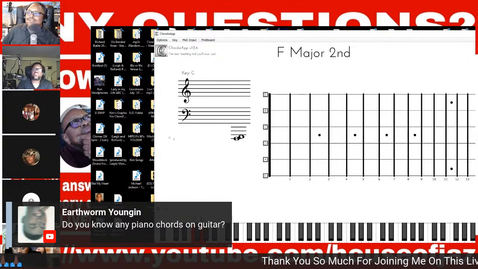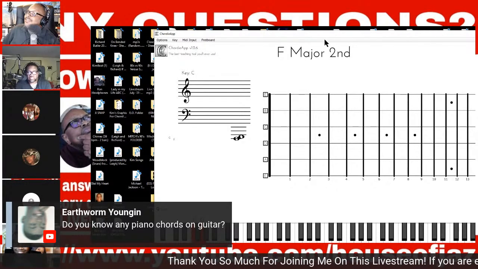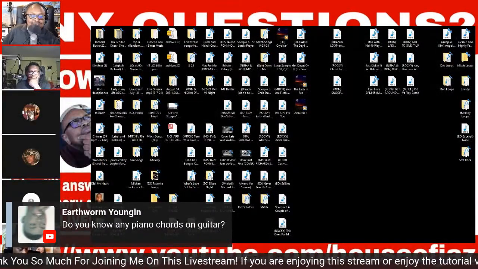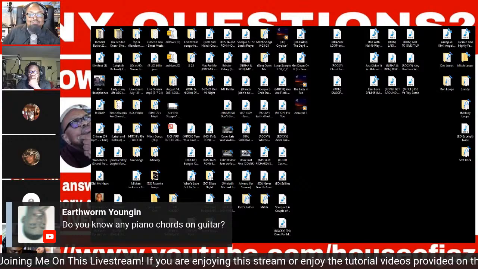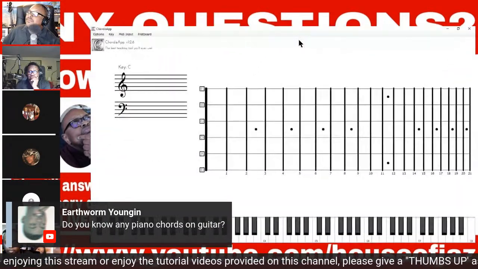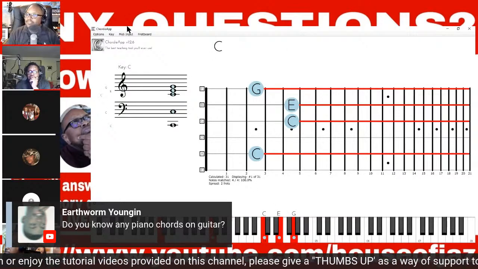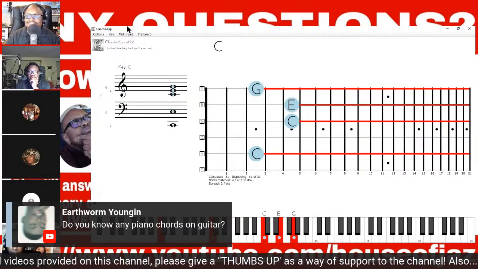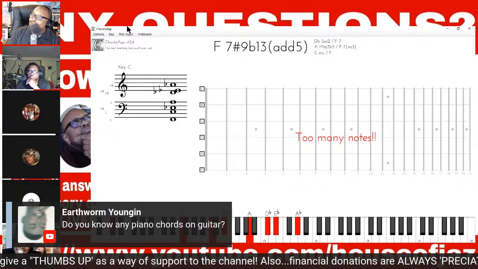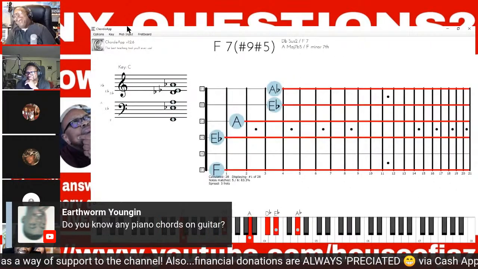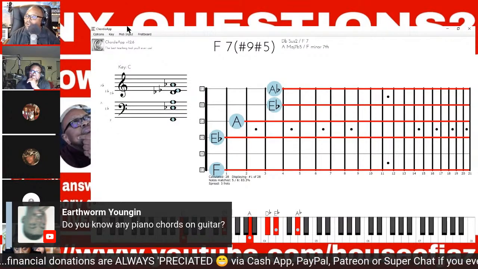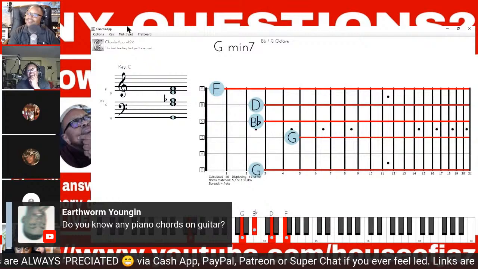All right, let me close it out and open it up one more time, because it does this sometimes. I go through this before I go live with y'all sometimes. I have to do this 2 or 3 times before the program acts correctly. Okay, I think we got it now. Check that out. It tells you what to play on the fret. It says too many notes. Okay, here we go. So that's an F7 sharp 9 sharp 5. And then it goes, yeah.